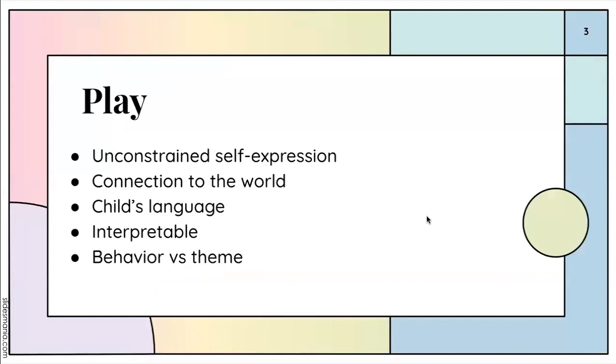So starting off with play: it is a very enjoyable activity. It's freely chosen and unconstrained for a child. It's a fun way to learn and grow, providing context to practice skills and roles needed for life. Play is the natural medium in which children can freely express themselves. Based on a child's interactions with the tools and toys that we provide, different themes may begin to show as the child tries to understand or make sense of events in their life.